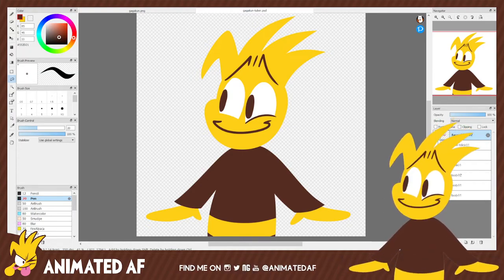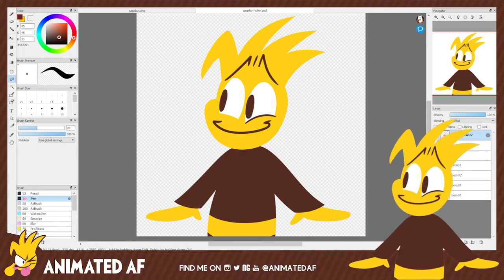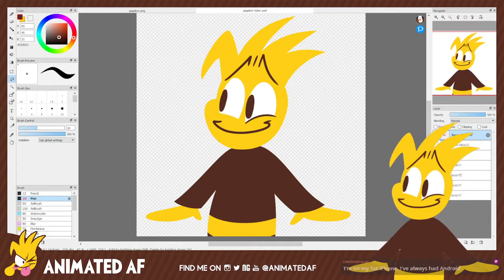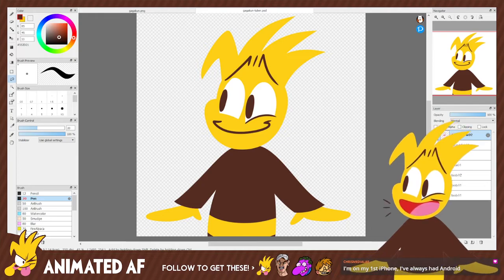Haven't had an iPhone since what one? Oh, I didn't see that. Oh. It's the Illustrator popped up in front of the chat before I could read that. And I'm still waiting for it to load. There we go. Right.